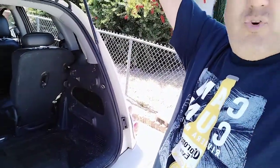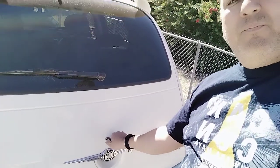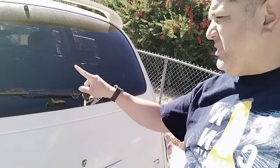On the trunk area, if you unlock once, it unlocks the trunk. And if you go to the left twice, it unlocks all the rest of the doors. So you have two ways to get back into your car.